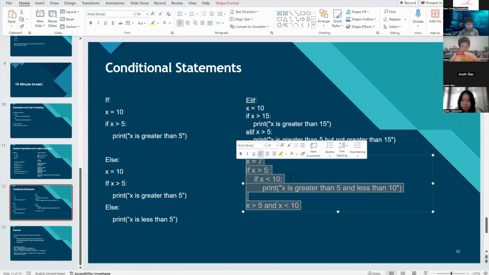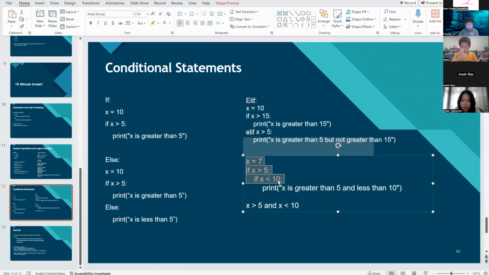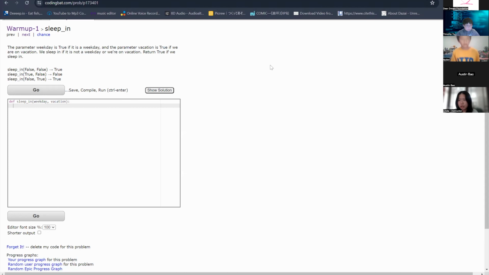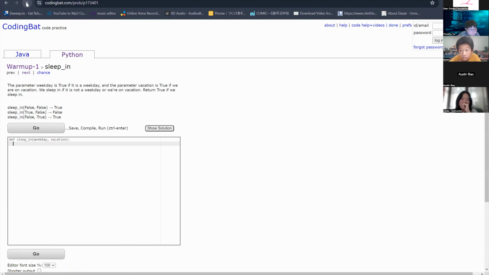So yeah, that's pretty much all the essential information that you'll need to go through our exercise and the homework. So now we'll go back to the coding bat exercise and hopefully that will make a little bit more sense to you after we've done the conditionals. I don't want to show the solution. How about you guys try this coding bat exercise right now?